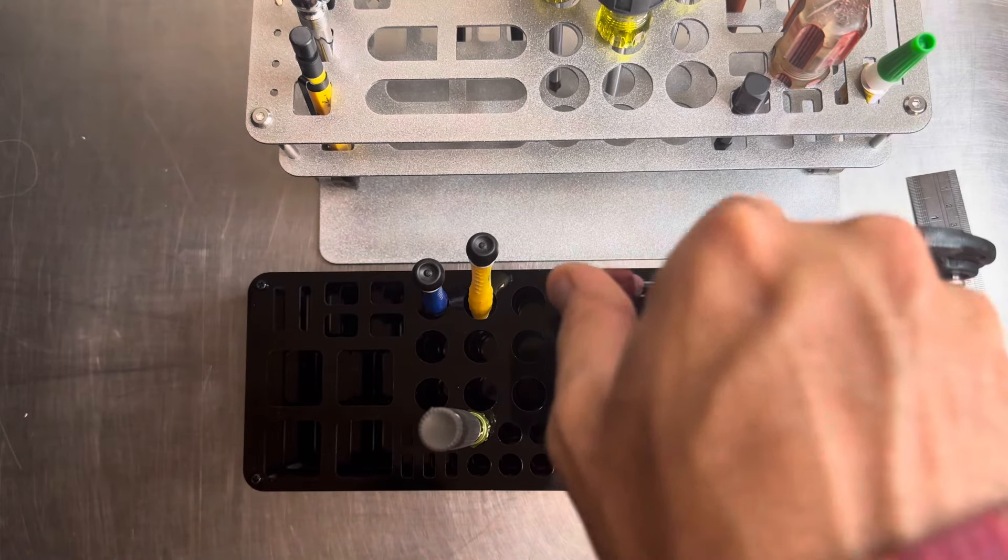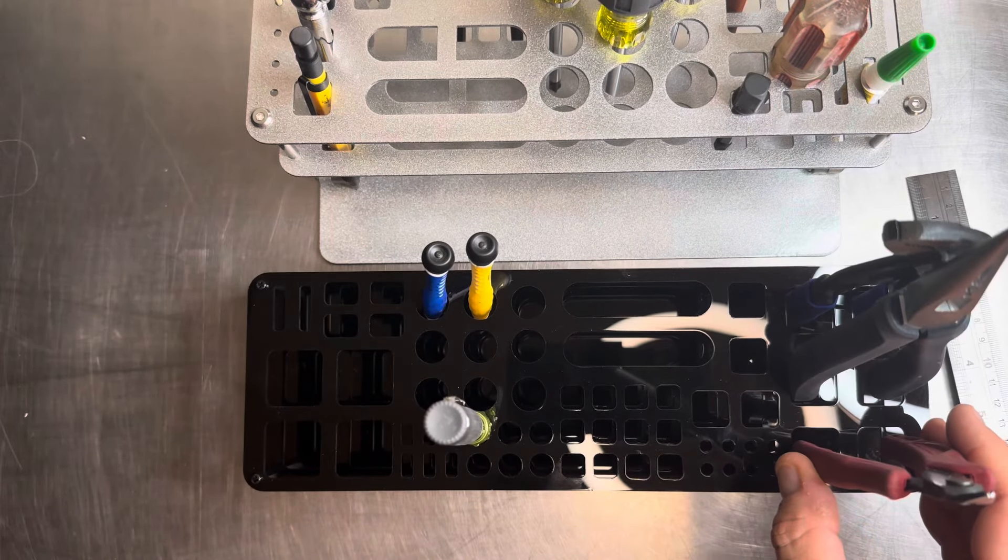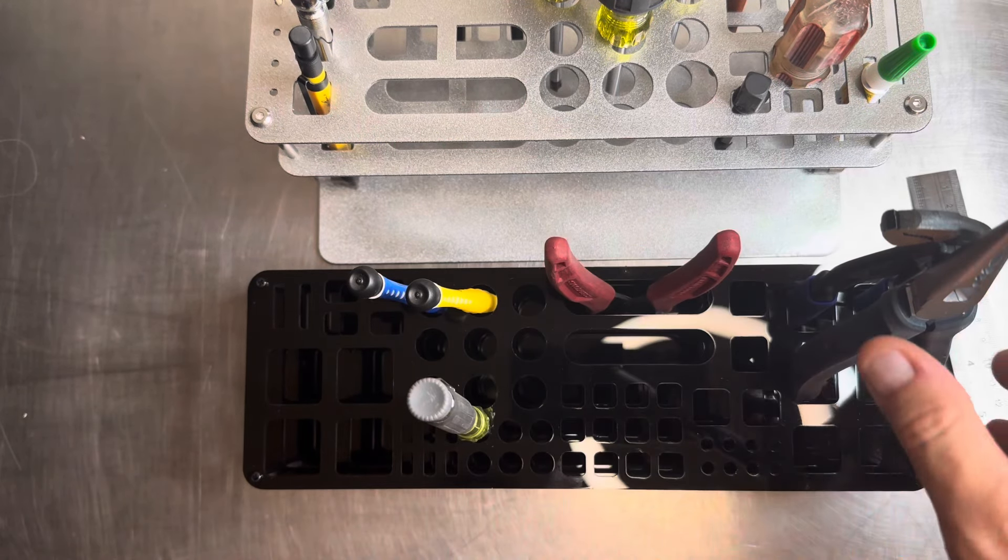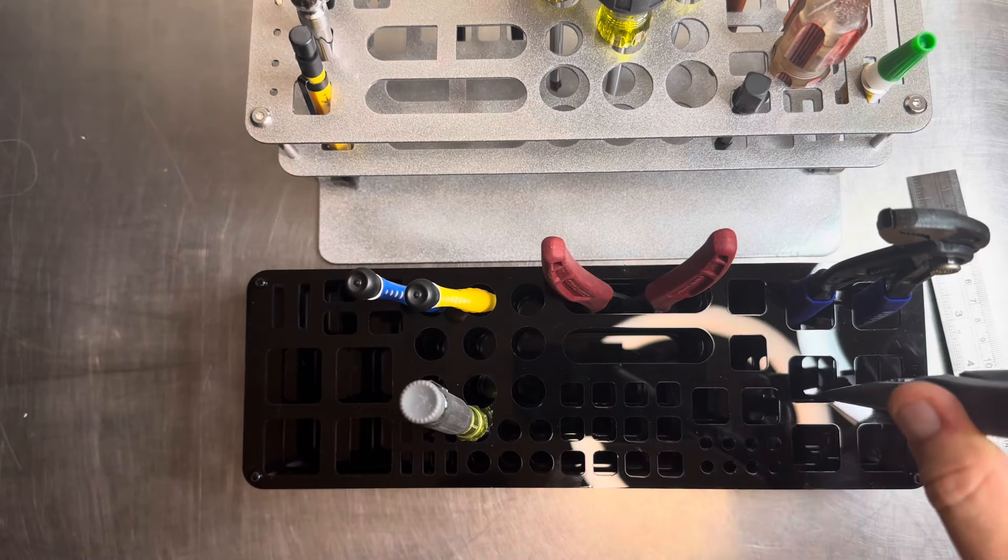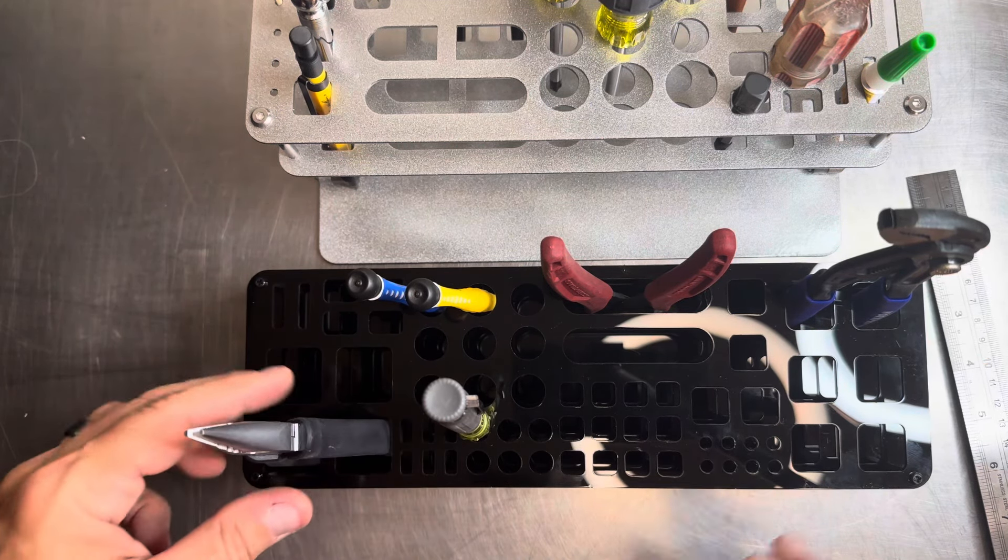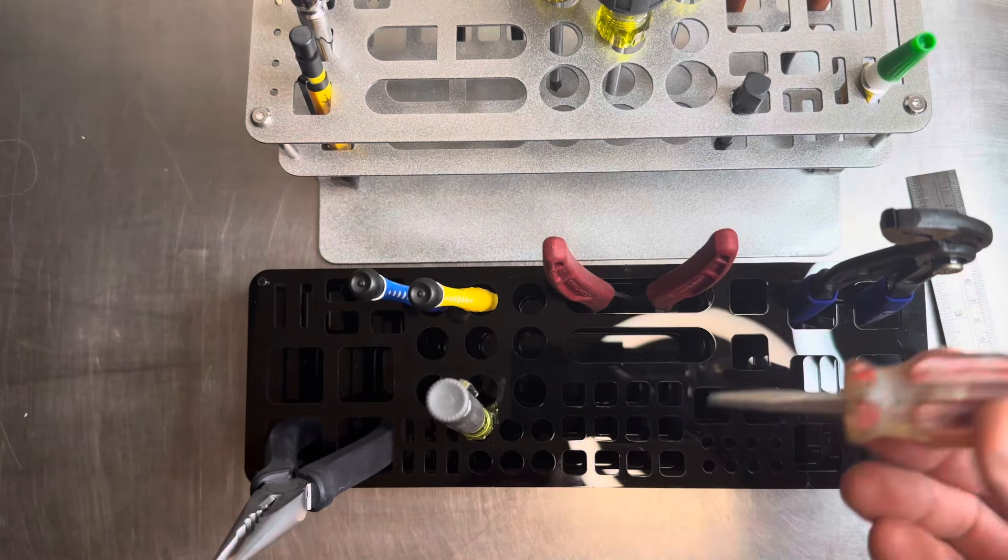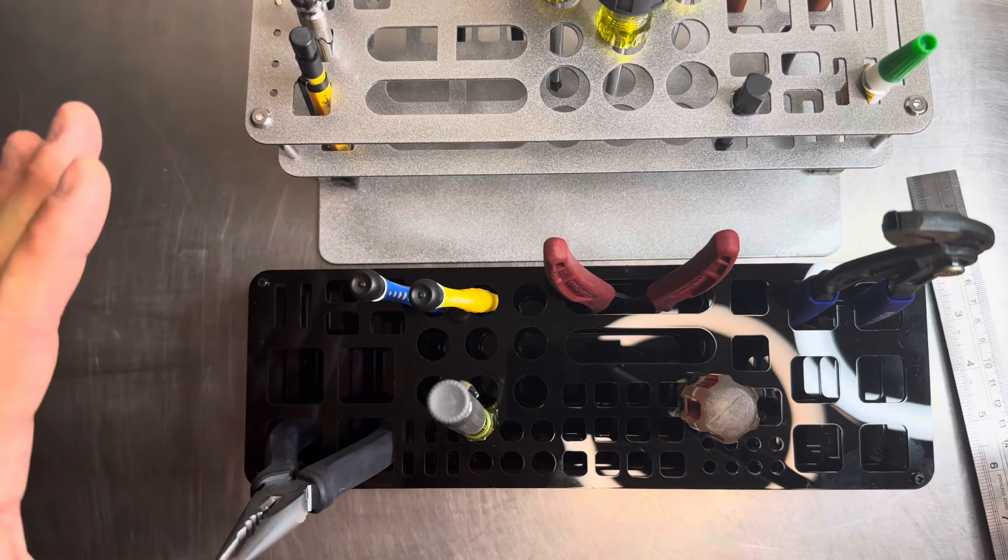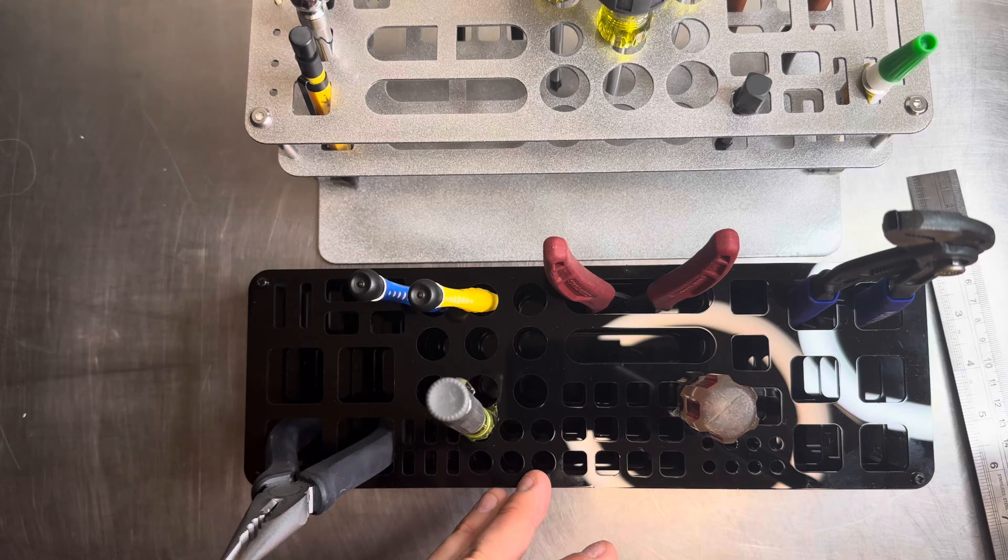Your nipping shears. Now I don't necessarily, again, want to have those face up over here just because I don't want to get nipped with the tip when I'm going to blindly grab something off of the rack. So yeah, I guess we could probably put this, I can't really, the needle nosers aren't really meant, I guess, for this type of hole setup, but it looks like it works out great over here, which is really nice. And again, short, small, stubby stuff like that works out great on this, but I would probably use this for maybe 3D printing, airbrush, crafting stuff like that would probably be a good application for this.